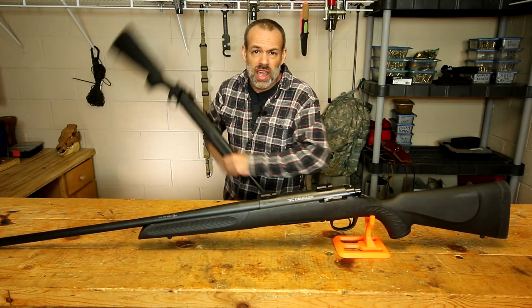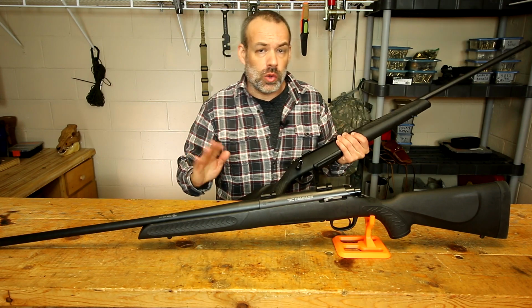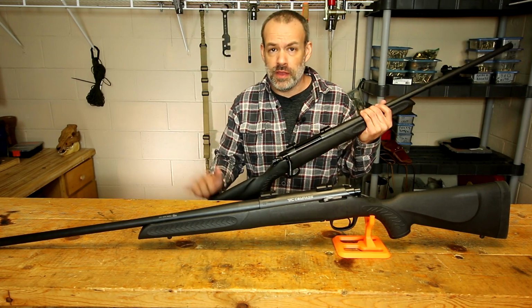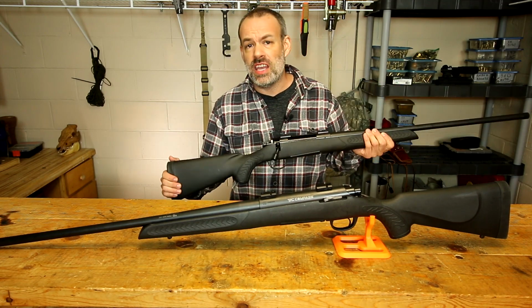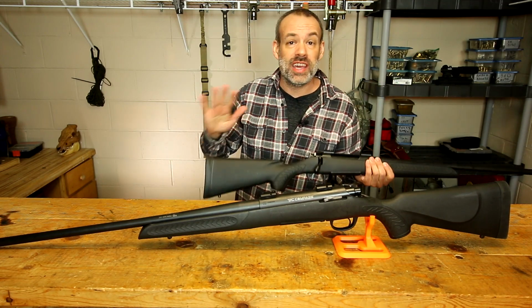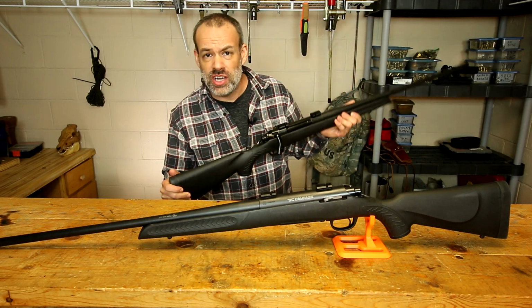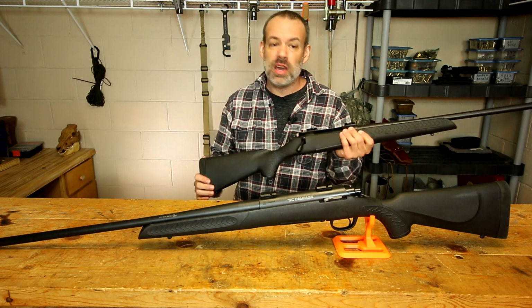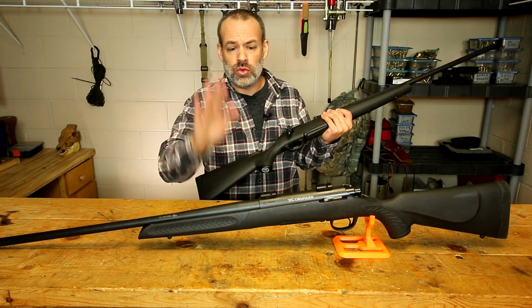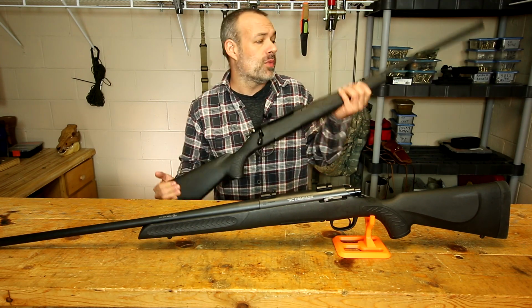I've slept on my original conclusion. This is the next day, and I have a new conclusion. If you are the type of gun owner who does not want to modify their firearms from the factory, you want to buy something from the factory and leave it in its factory form, which I understand, I get that, then I suggest look for the second generation. The Compass 2 rifle is better, just slightly, but it is better. It has a much better trigger feel than the original factory trigger on the original first generation model.